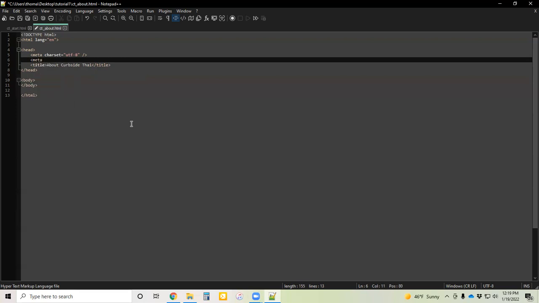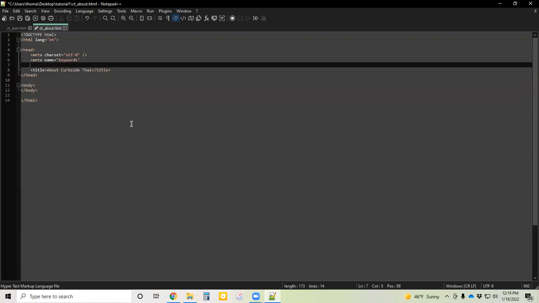And we're going to type in name this time equals, and then open your quote. And we're going to say keywords. Okay. And what we're saying is telling the web browser that these are the keywords that we want the browser to find. Go ahead and hit enter and tab over so that you're about under name right there.